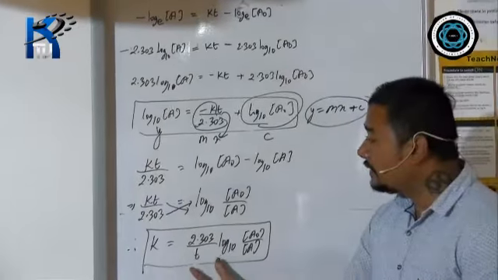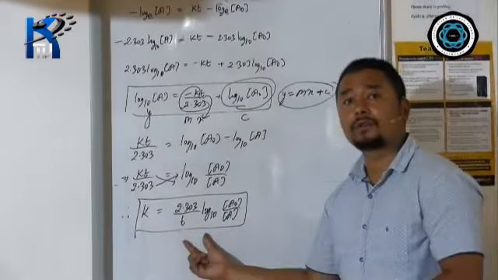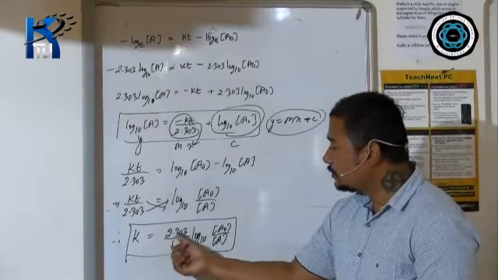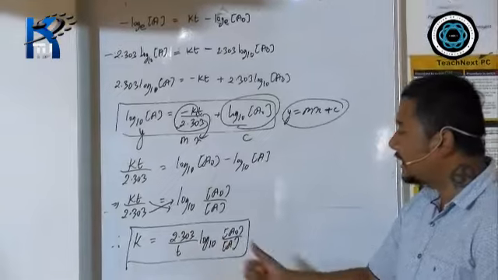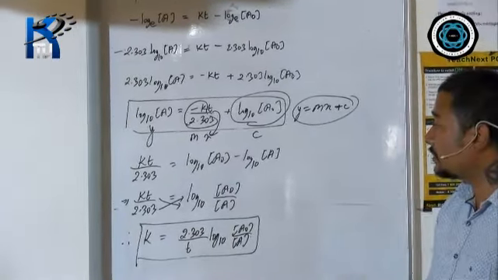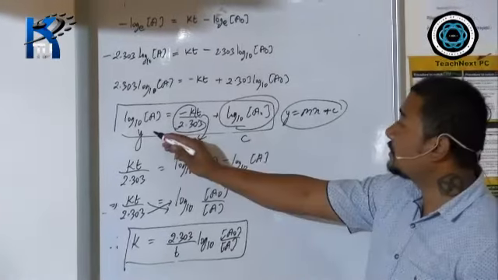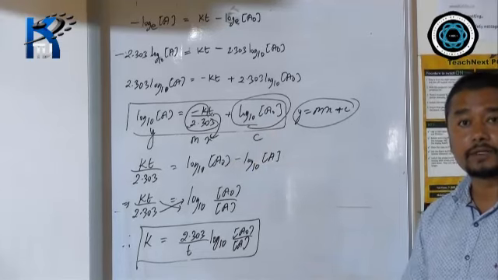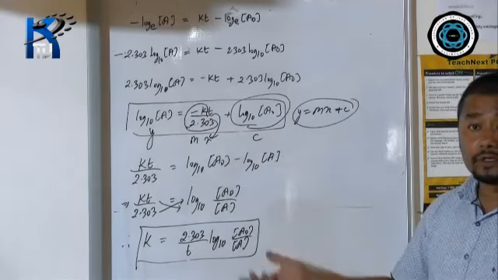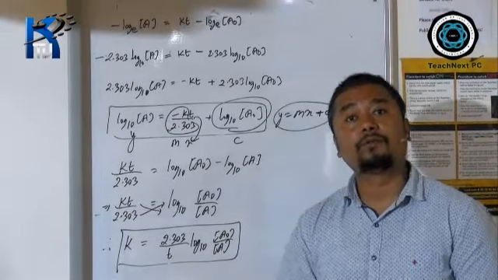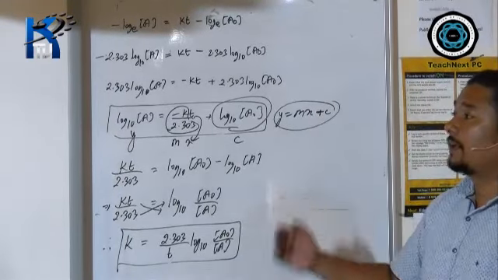So this formula we use to solve the numerical problems of first order reaction. So students, remember this formula, k = 2.303 by t log 10 a0 by a, to solve the numerical problems of rate constant for first order reaction. And this expression you need to remember to make a graph of first order reaction. So you can take a screenshot of all this derivation whatever I have done, and you can compare with the notes if you have. Otherwise you can make the notes from here.